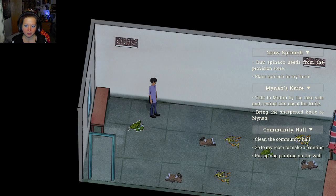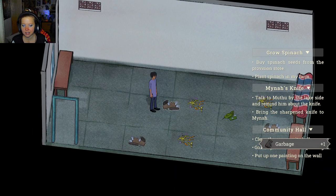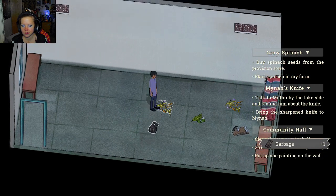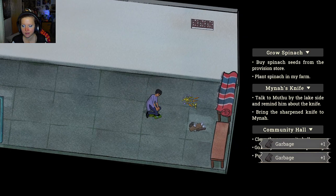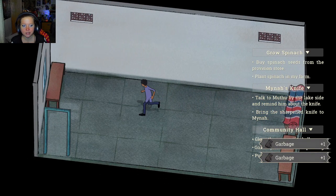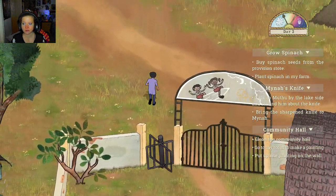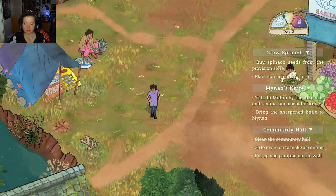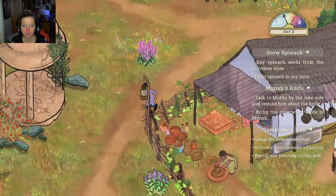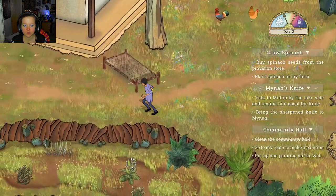I just wanted to clean it. I don't want to clean it, but... I don't have a painting. I guess I gotta paint it. I don't necessarily want to hold trash in my inventory, but I guess we're doing what we're doing. Can we? I don't know if we can go home that quickly. We have some time before tea time. So.